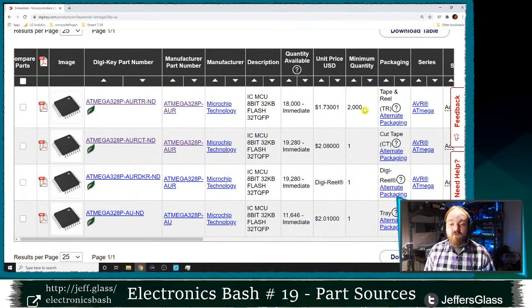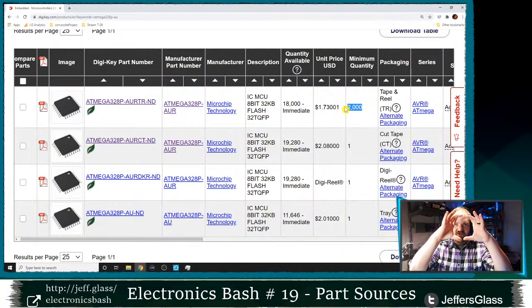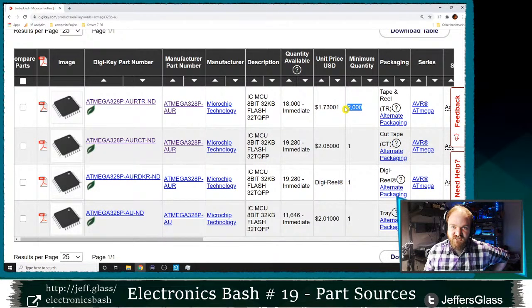And that's why the minimum order quantity for this type is 2,000 processors, right? You cannot buy this line item and ship them less than 2,000 of them. That probably means that a full spool of those is 2,000 objects, which if that's the world you're living in, this is a great way to order something like that. But I suspect for a lot of our projects, it's not.